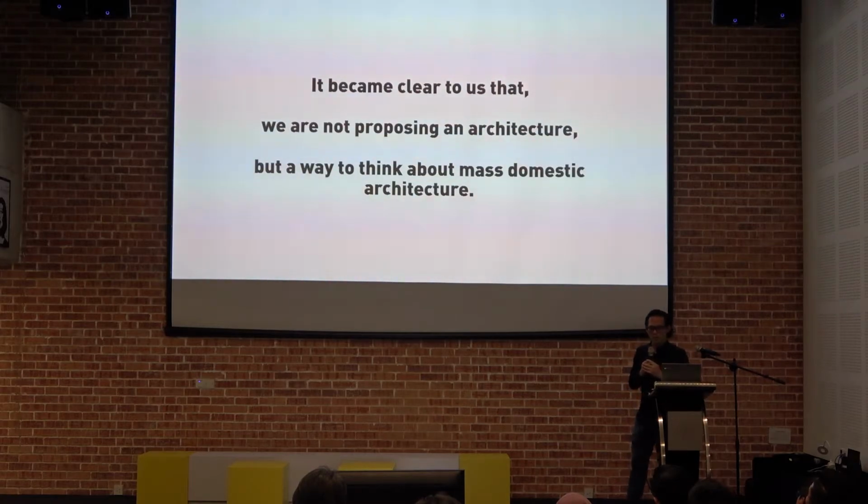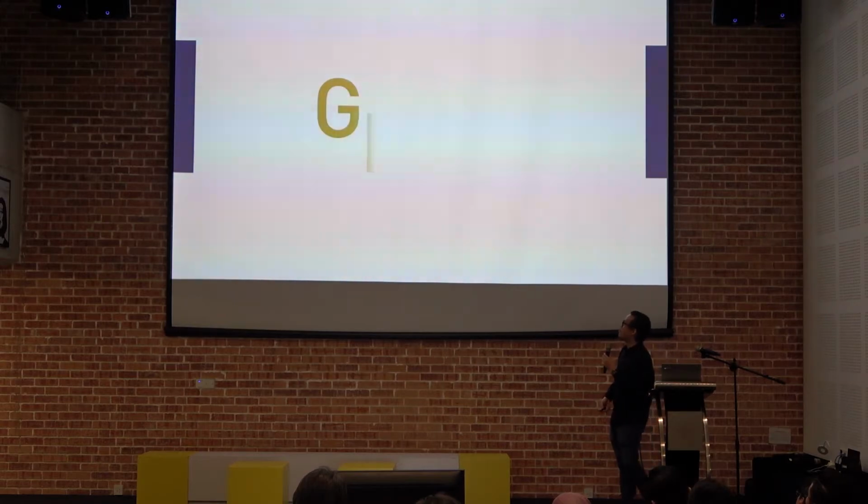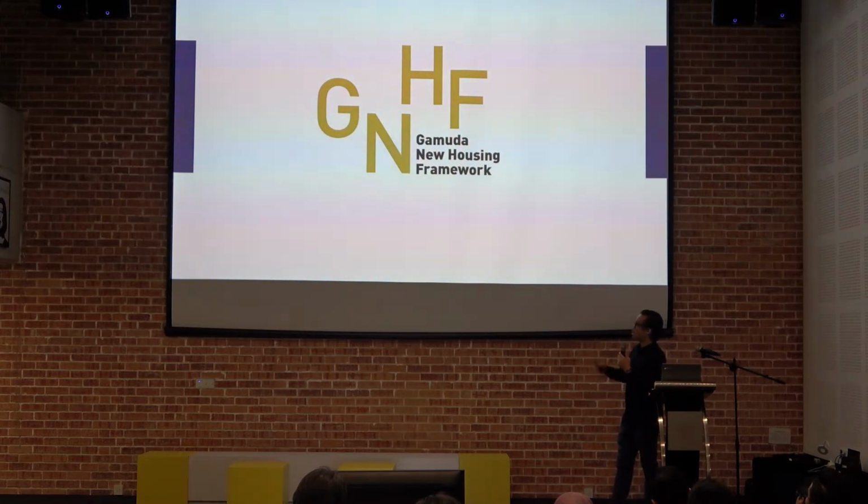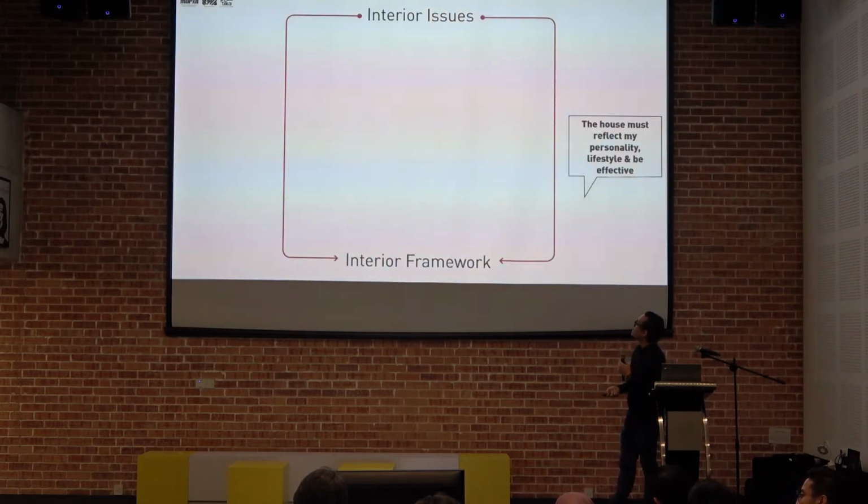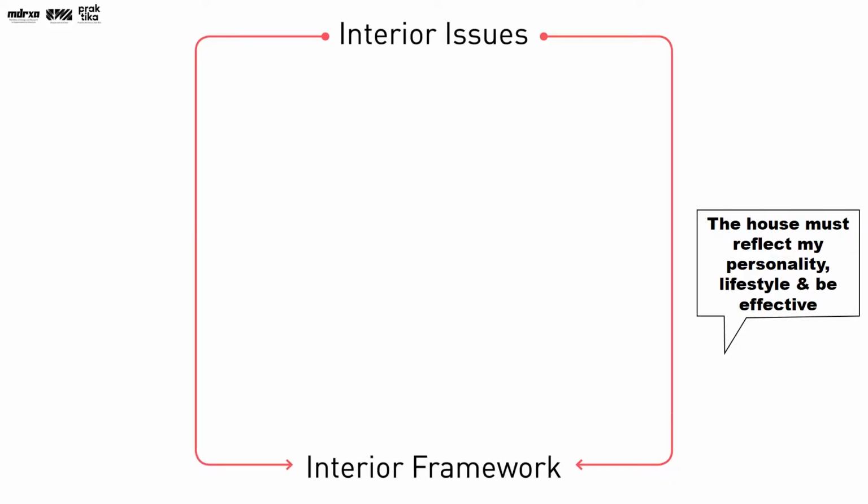It's not proposing an architecture, it's a mass domestic architecture, a way to think about mass domestic housing. So that's why we don't submit a project. We submit a document, which we call Gamuda New Housing Framework, GNHF. There are a few principles, but I was just going to focus on these three.